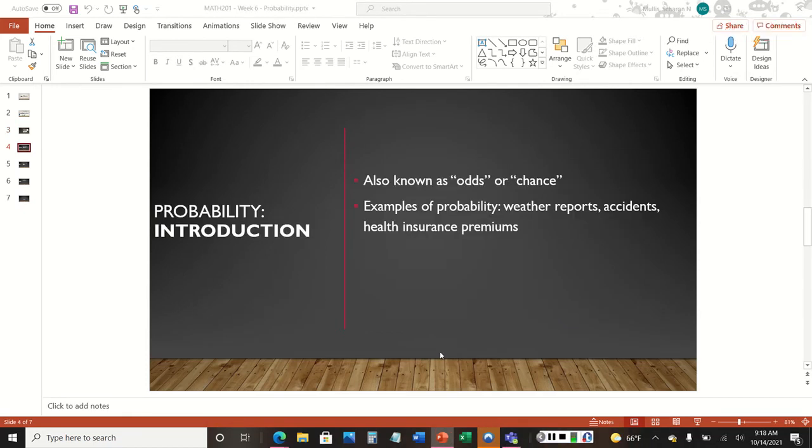All right, now the discussion on probability. It would be very difficult for you to go through one single day without encountering a reference to probability. Whenever you watch the news and you hear a weather report stating that there's going to be a certain percentage chance of some type of weather, you're hearing about probability. So the meteorologist might say there's a 50% chance of rain or 80% chance of snow.